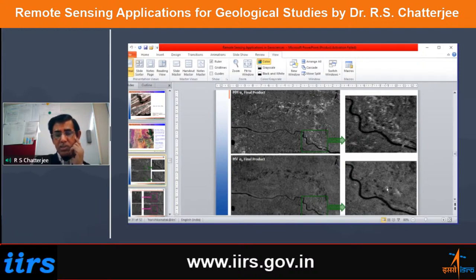But in the lower image, it is a cross polarization image. These surface scattering objects are not prominent; they are subdued. Even this river bridge is not even seen here. The river bridge has not vanished, because the image is taken at the same time. Both the images are taken at the same time by our RISAT satellite, isn't it? So both the images are acquired at the same time. But here, see, you cannot see the river bridge. But what is important here? You can see these quarries are very prominent here. But surface scattering features are not important.